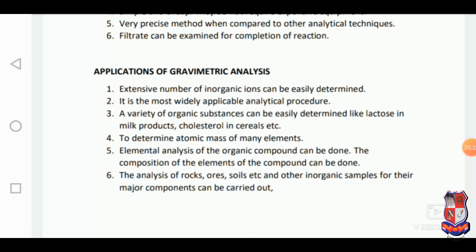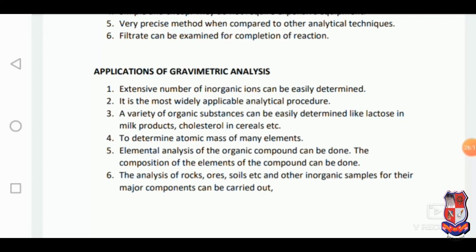As we have already seen, during the drying operation there is an incineration procedure which takes place at about 600 to 1200 degrees centigrade, and at that temperature all the organic material will be removed in the form of carbon dioxide. The leftover remnants will always be in the form of salt, and that can be effectively weighed. One test is the sulfated ash determination, in which all the organic impurities are removed at 600 to 1200 degrees centigrade, and the remnants will always be the salt, because salt has a higher melting point compared to the organic impurities.